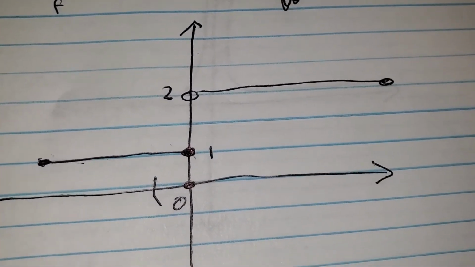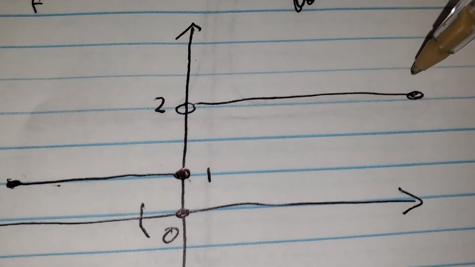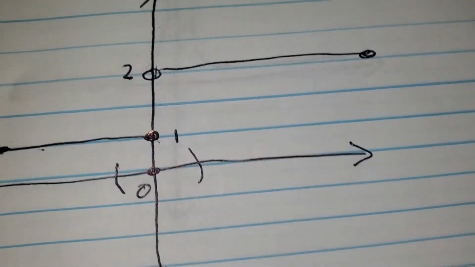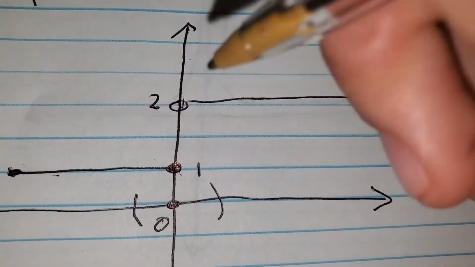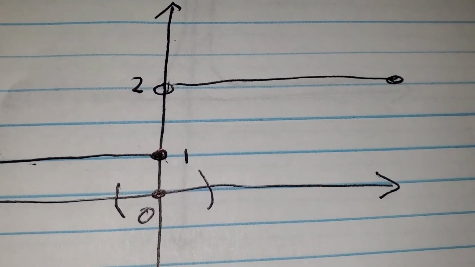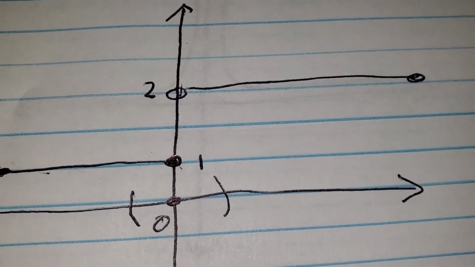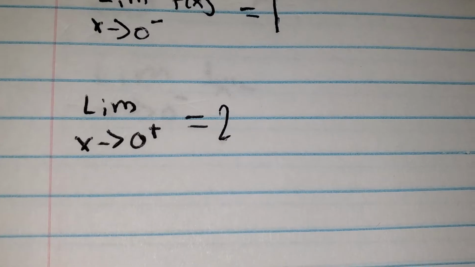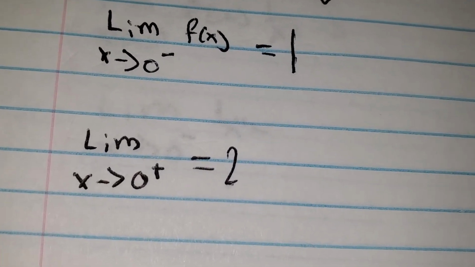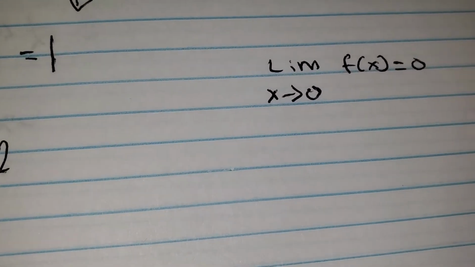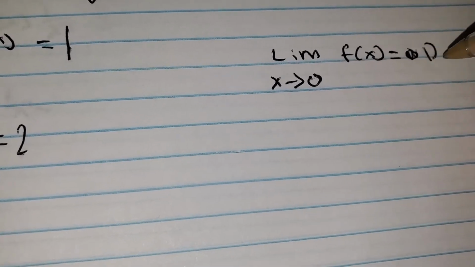Now, looking from the right, there's a jump. We trace from the right, and as we get closer and closer to the point, it looks like it's getting closer and closer to 2. If you remember, we don't really care what happens at the point; we care about what happens around the point. We can have a hole in the graph, and the limit could still exist, but the function won't. So the limit from the right is equal to 2. Because the limit from the left and the limit from the right are not equal, the two-sided limit as x approaches 0 does not exist. It's not 0. It does not exist, DNE.